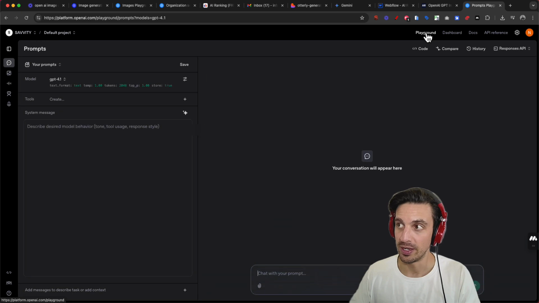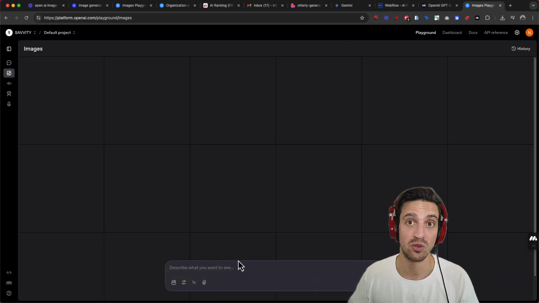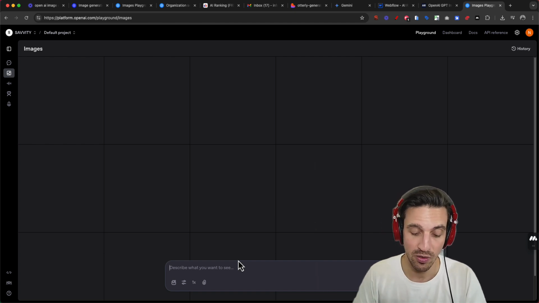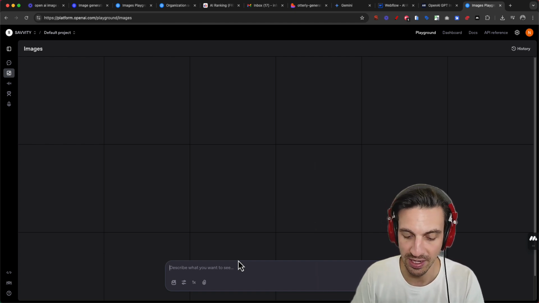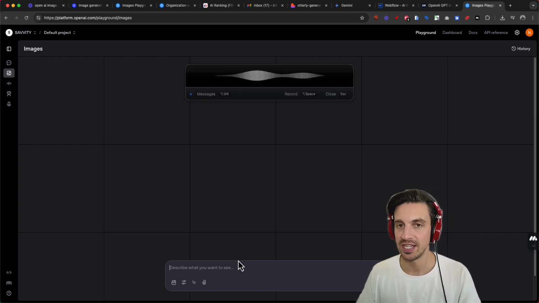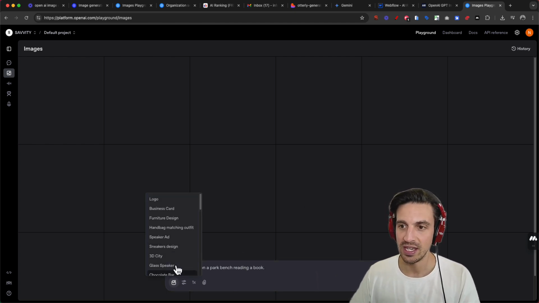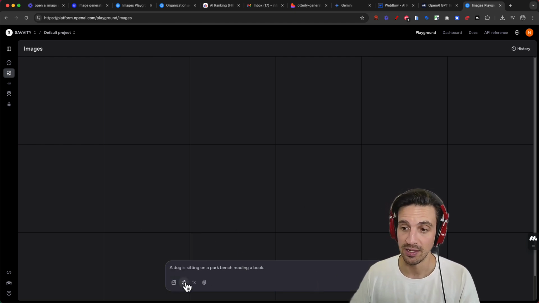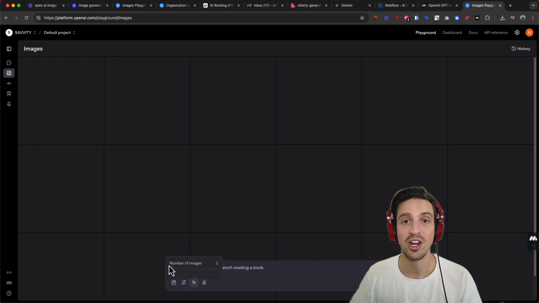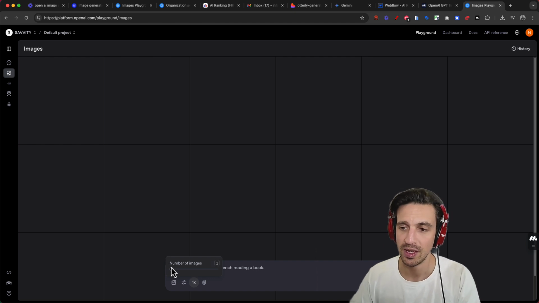You can use it by going to the playground here and clicking on this images button. And now we can start using this tool in the back end, in the playground. Let's create a little silly image, for example, a dog sitting on a park bench reading a book. Silly, but we know that it's going to be AI generated because of the topic. Before we hit enter, we can see that they've got pre-built prompts, which are really handy. We've got some settings here. We can make it square, portrait, landscape, and we can change the quality. I'm going to go landscape, and you can also increase the number of images that are generated around this prompt. Let's increase that to 2 and see what happens.